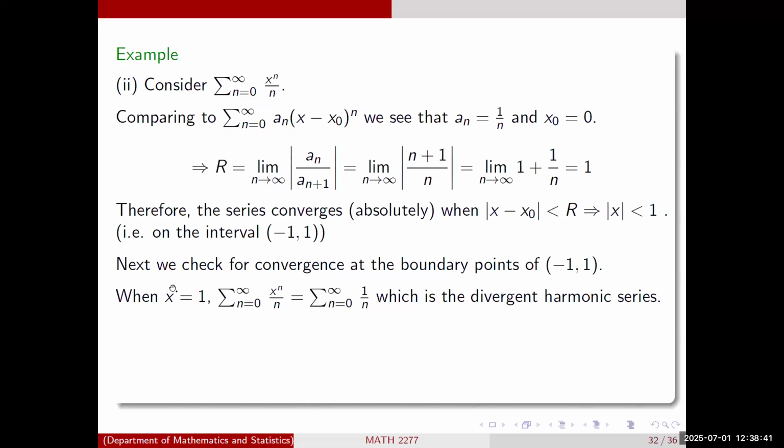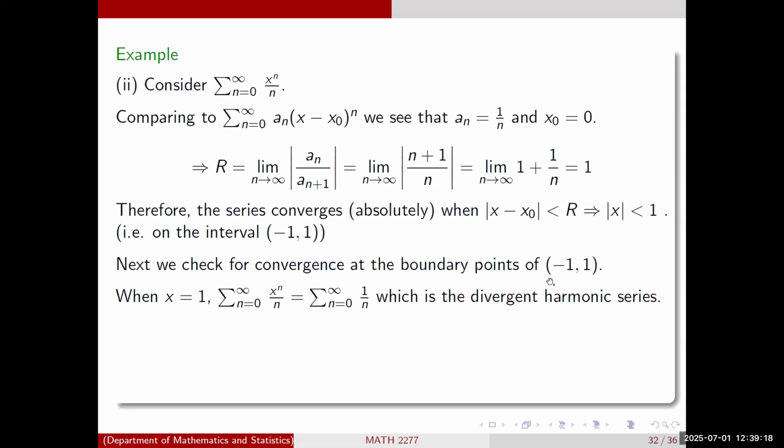So when x is equal to 1, this is your series. Plug in x equal to 1 and see what happens. When x is equal to 1, what do I get? I get 1 to the power of n. Any 1 to any power is always 1, right? So that's just the series 1 over n. Again, it should start at n equals 1, right? But we know what this series is. This is the divergent harmonic series. Therefore, it does not converge at 1.